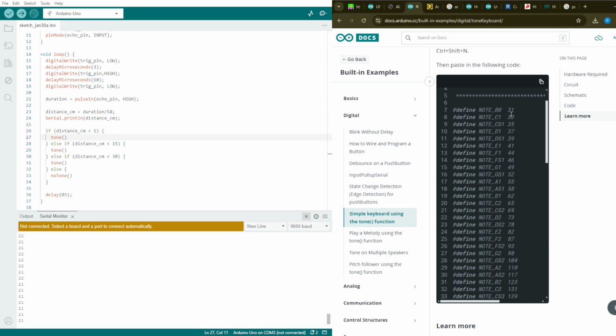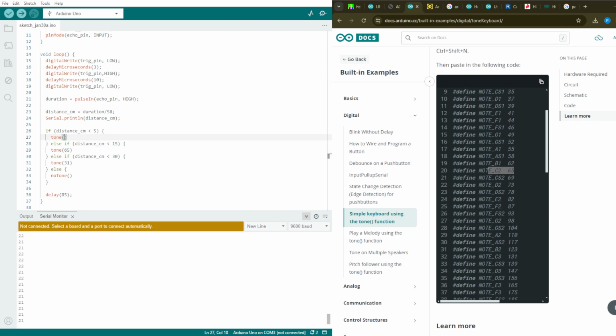Let's see. So I'll just do like this. I'll go this way, like 31, 65, I guess. I'll basically double it, 65, and then like 104. Sure. G sharp.